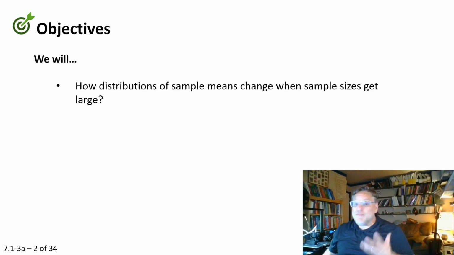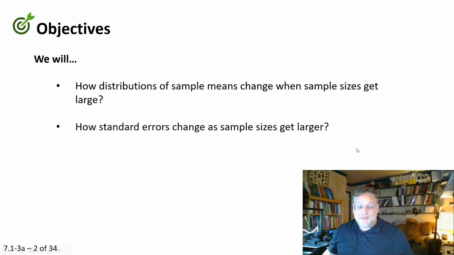So this is a pretty important chapter here, one that's going to be a gateway to so many other concepts for you. It's important that you pay attention for this. So we're going to be talking about how distributions of sample means change when sample sizes get larger and larger. Most notably, how do those standard errors change as sample sizes get larger? And I'm putting this out there knowing that you haven't yet been exposed to the term standard error. Essentially what it is, it's the standard deviation of the results from a set of samples taken from a population, not just individuals from a population, but what are the results that we get when we take samples from a population? What are the statistics like for that?